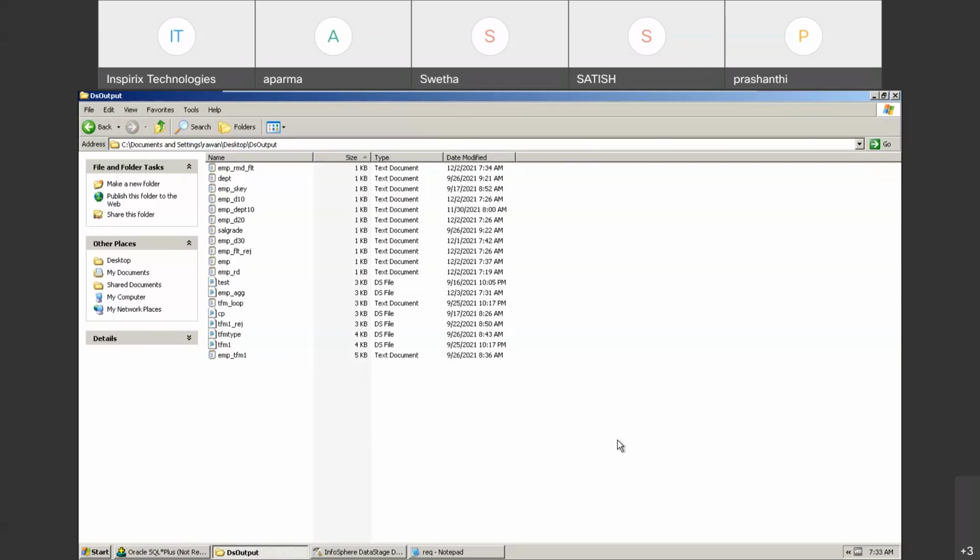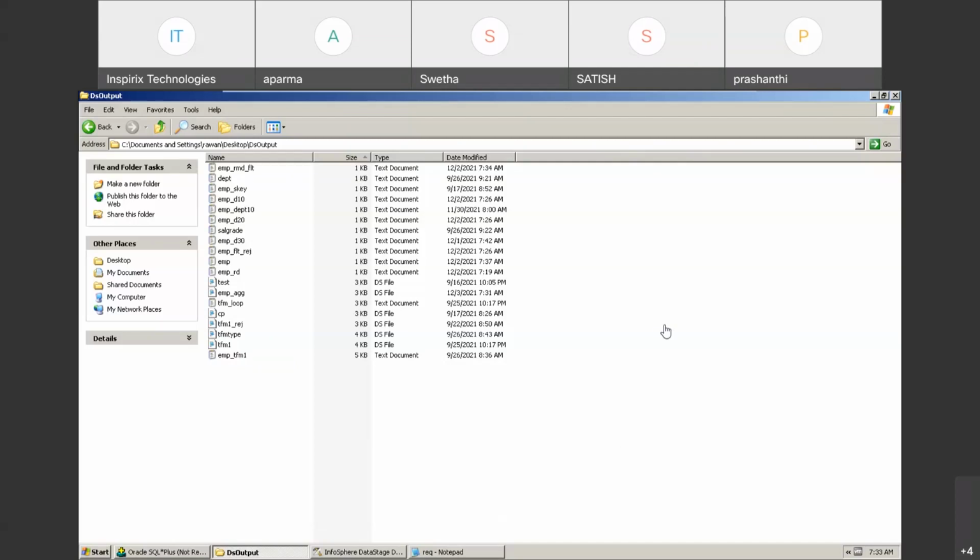A sequential file cannot run on multiple nodes actually. So that's the reason a data set is faster for intermediate processing only, but you cannot use it to store final output. If the business asks, do this requirement and give me the output file, you cannot give them a data set, right?